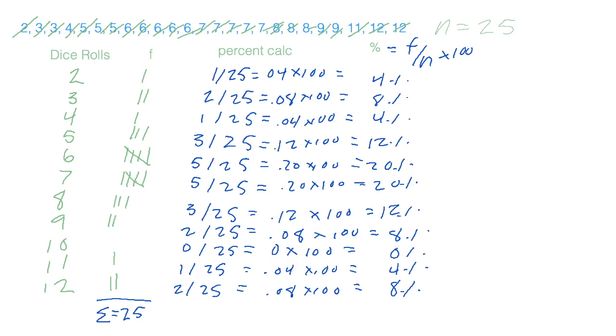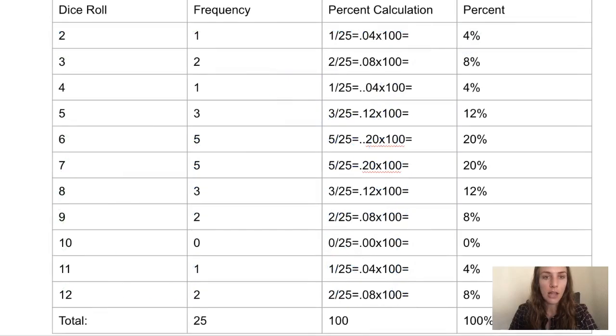That's a good place to start. We could also sum up all of the percentages here. We want to make sure that we have 100%. And if we add this up here, I believe that we do. So let's go ahead and hop back over to the slides. On the slides, I have this in a bit of a neater format for you to take a look at.